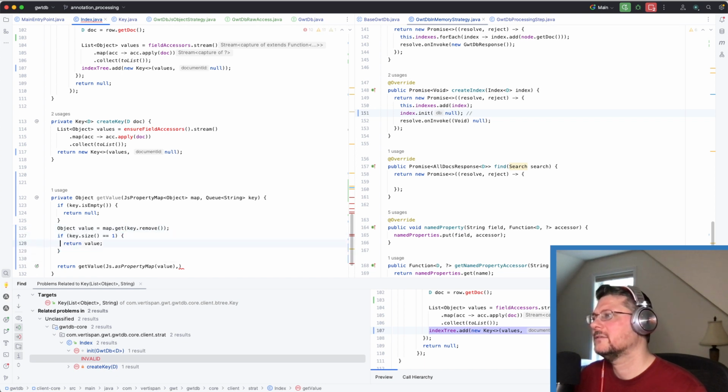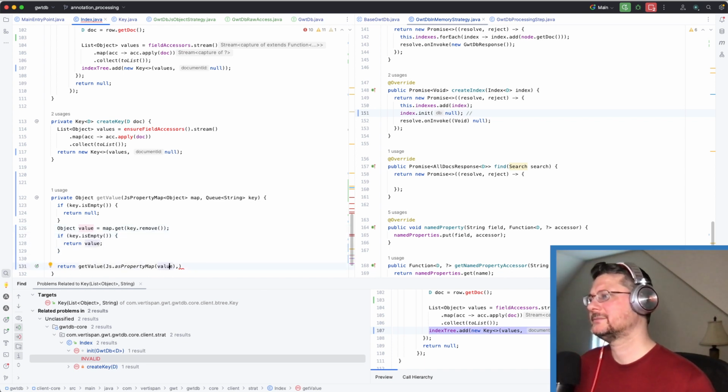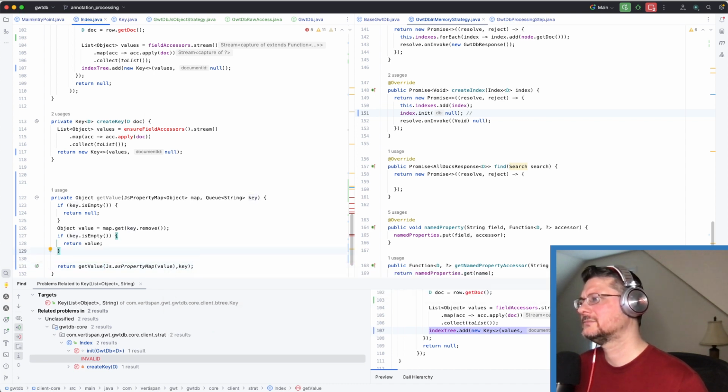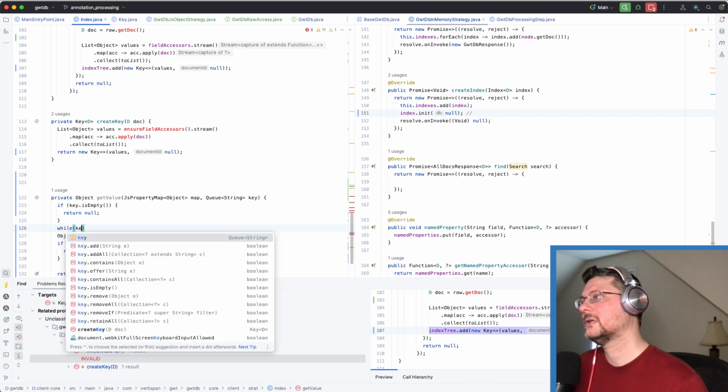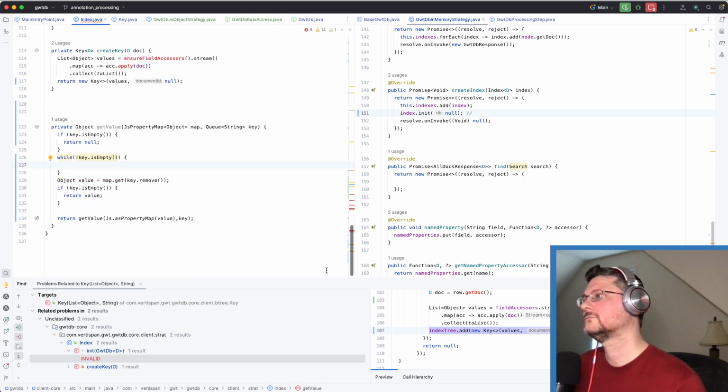So now if it's empty, return the other value because we popped off the last key. Otherwise we can just recursively call. Obviously I don't have to do that. While key is not empty. Yeah, I know, I end up changing my mind a lot.